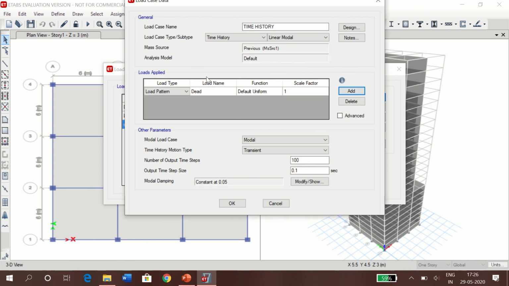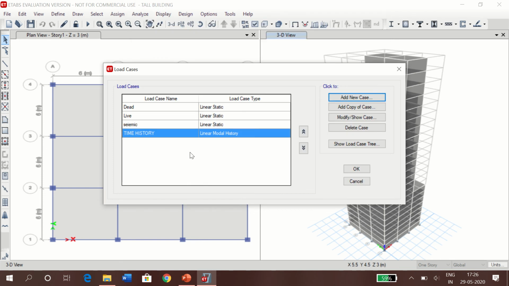Add load pattern, acceleration, U1, default time history, and scale remains same, 1633.5. Rest of the things remain same. Click OK. The time history case is added.